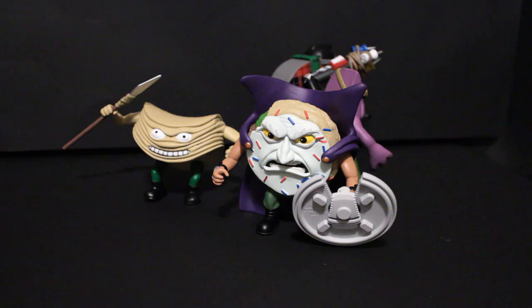Now, hopping over to the Break Room Bandits — obviously the evildoers — we have Colonel Custard. I have some words for him because there are things I love, love, love about this figure, things that I think are maybe the best of the line so far. And there are things that kind of annoy me every time I pick him up, things that hinder him in ways that contrast with Major Eraser.